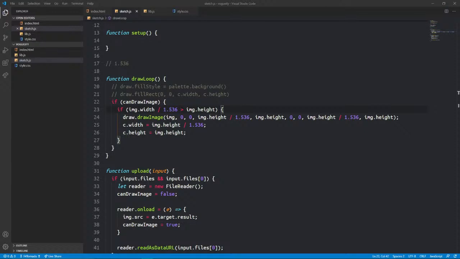This is weird. It's drawing at position 0, 0.